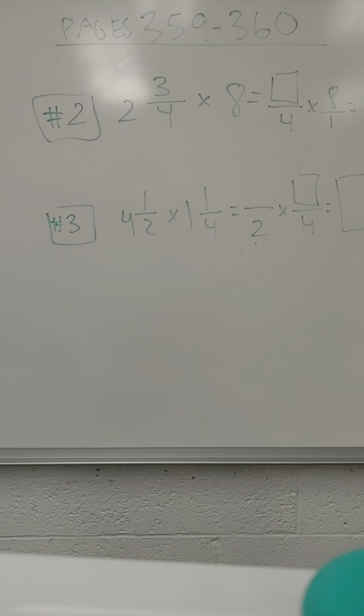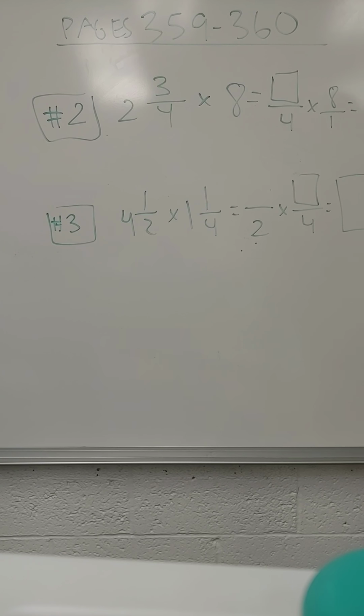Alright, today guys we're starting on 8.7, which starts on page 358, where they give you a couple of examples and notes you can look at on the one way or the other way on ABC. I'm going to start on guided practice numbers 2 and 3, which we normally go over together before I turn you guys loose to work on your own. We have multiplication of mixed numbers and whole numbers and fractions.